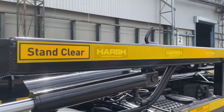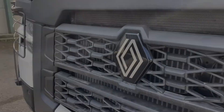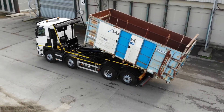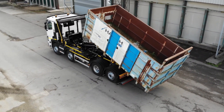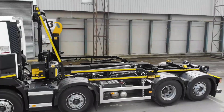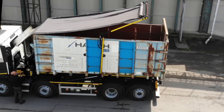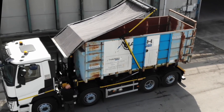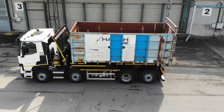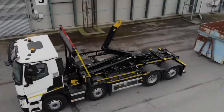The Harsh HH-26 hook loader is a heavy-duty solution designed for waste management, recycling, scrap handling, and container transport, delivering a powerful 26-ton lift capacity on a standard 32-ton GVW chassis. Engineered for maximum performance and safety, it combines robust hydraulic systems with user-friendly operation. A standout feature is its low-profile Z-frame chassis, which lowers the center of gravity and enhances stability, particularly during highway transport or when operating on uneven terrain. The system offers a generous tipping angle of around 52 degrees, allowing containers to be unloaded quickly and cleanly. With compatibility for containers up to 5,790 millimeters internal length, the HH-26 delivers excellent flexibility across multiple applications.